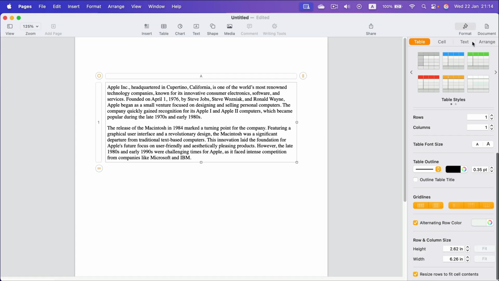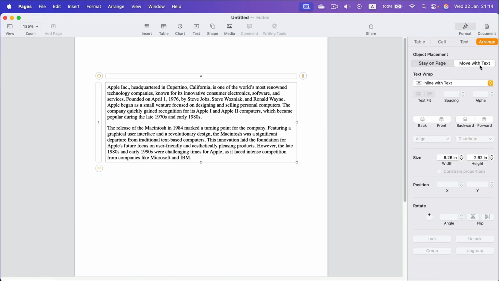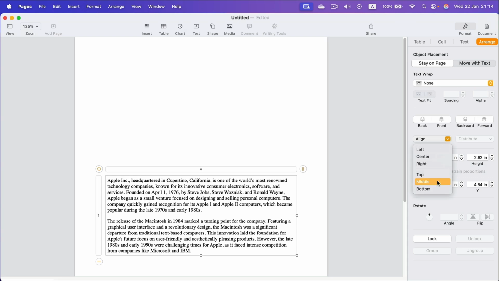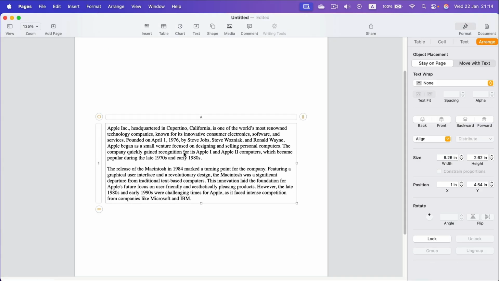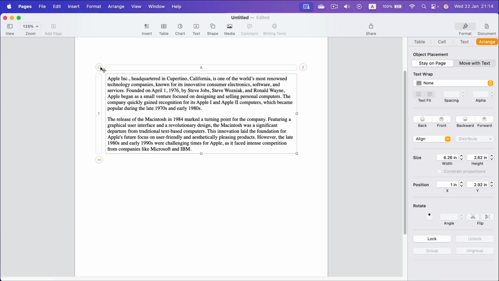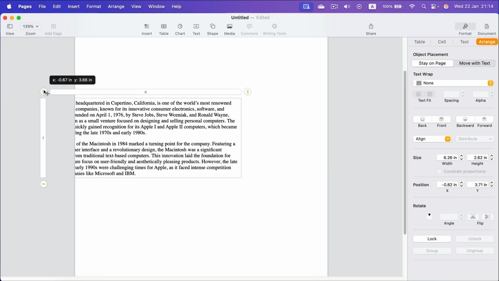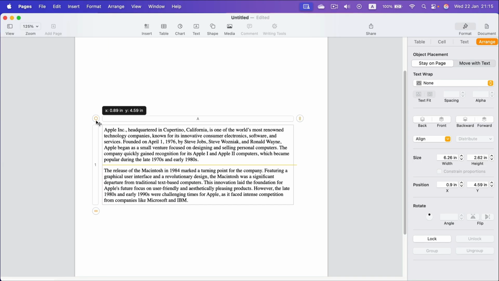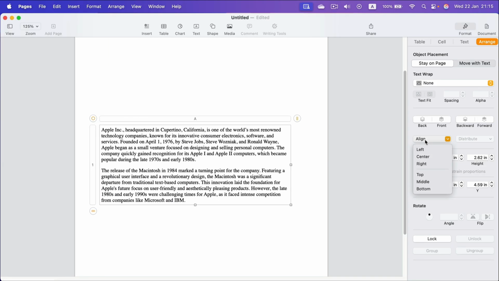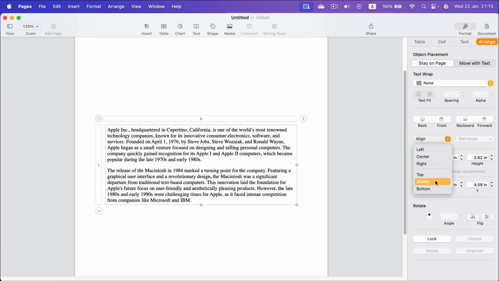That's why I can head to Arrange on the right side in the Format section. And I can change text wrapping to None. And now we got a perfectly floating table. We can align to the center, to the middle of the page, and that's it. Actually, you can move it with your hand. Just click here on this little circle, and you can put this wherever you want. Now you got full control of this text because we put it in the container. And again, there's an option to align to the center and to the middle.